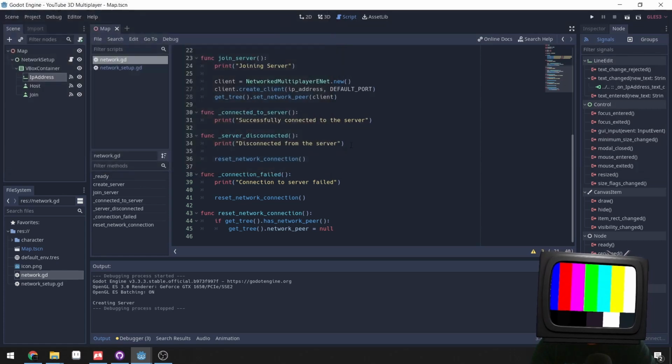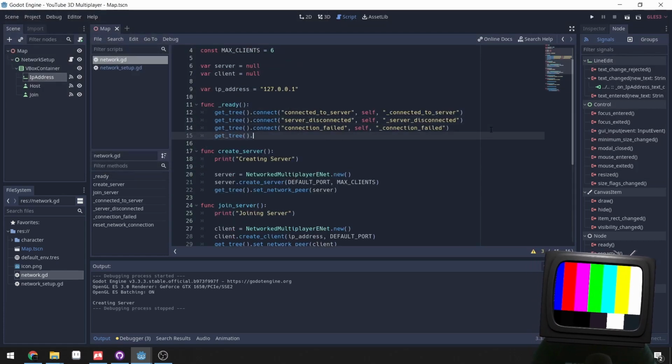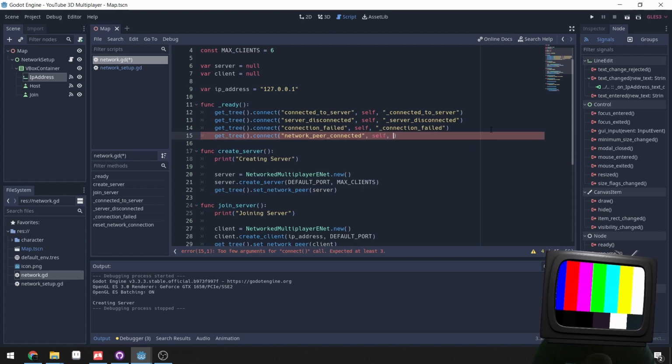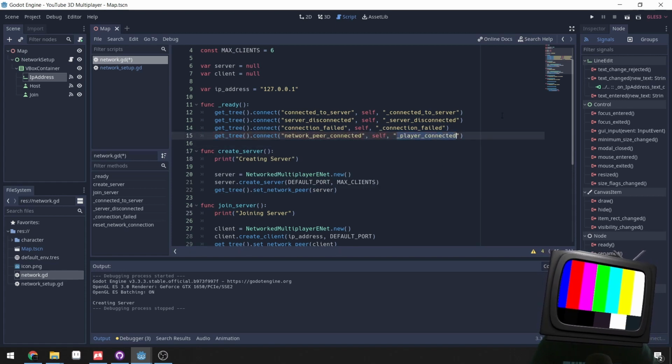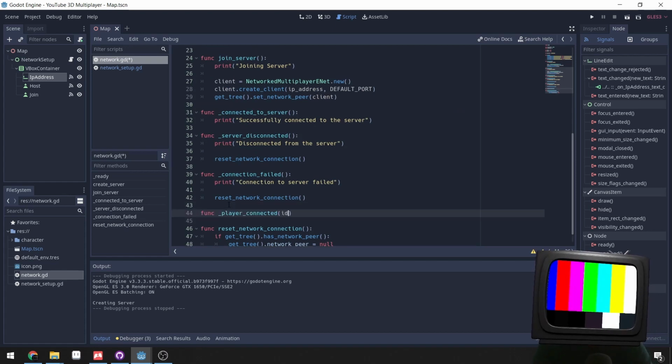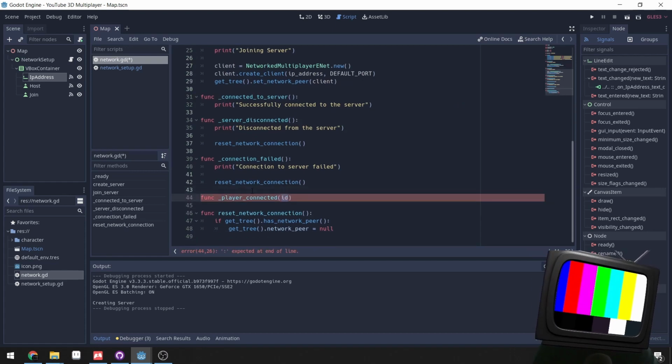So I'm just going to close these two, and we're going to connect one more just for debug purposes. And this is going to be network peer connected. And we're going to connect that to self, and I'm just going to call it player_connected. And now all the way down here, I can just say function player_connected. We have to pass in an ID. An ID is essentially when a player connects, they're always going to return their ID, and so we want to make sure there's an ID in this function.